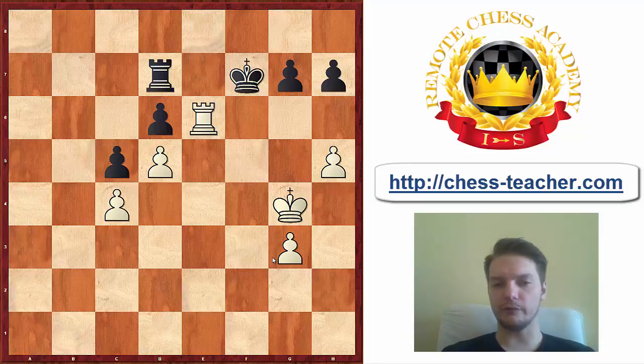He got rid of one of the weaknesses, and here actually both players have a backward pawn. Black has a backward pawn on d6, while white has a backward pawn on c4. And the only difference, and what makes white's position better than black's, is of course the rook's activity, and in fact king's activity as well. But the rook's activity here is the major factor.